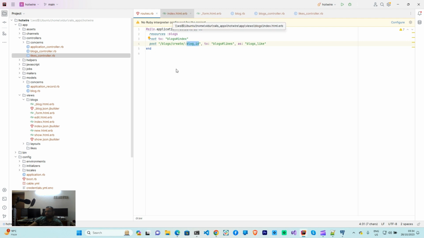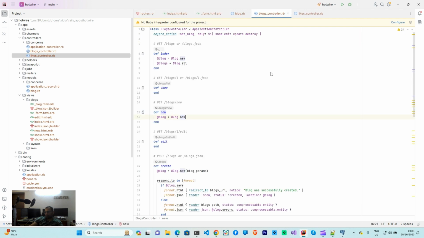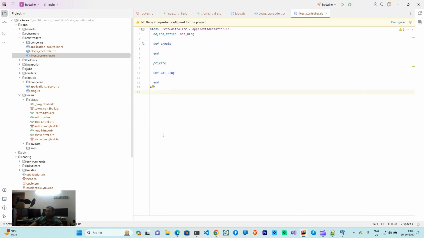This blog ID is going to be transferred whenever the like button is clicked. From this blog ID we are going to set the blog.